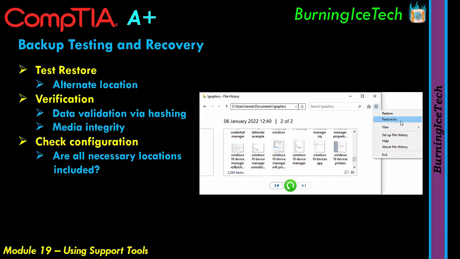And then the last point here, which is probably not really worth mentioning at this point anymore, is frequent testing. So you don't want to just test once, you want to test frequently, at least once a week or at least once a month. Once a week might be too excessive because it is a lot of work, guys, unless you've got time on your hands. So I would say test it at least once a month. Once a month, test the backups, make sure they're working. If they are, great.